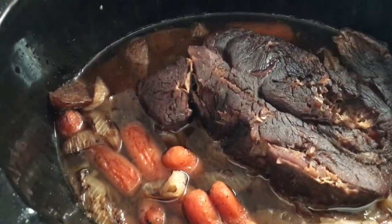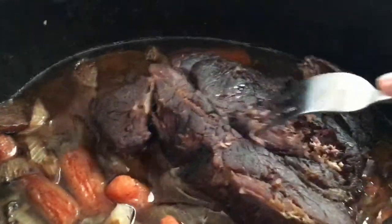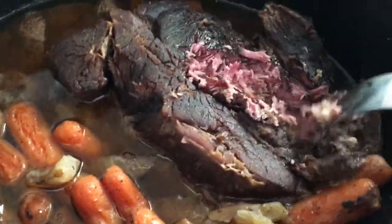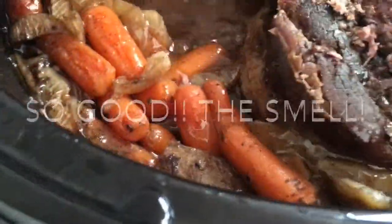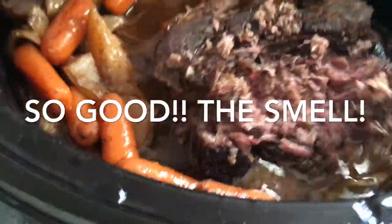So here's the pot roast. It's ready. It looks so good. I just have to get a fork, and that way we could shred it. It smells really, really good.